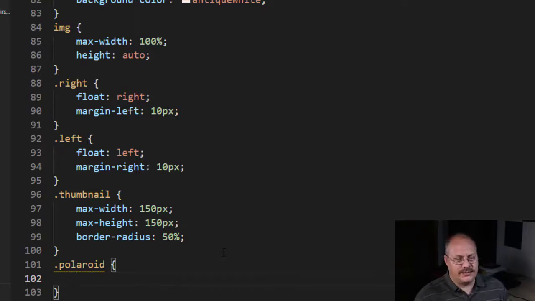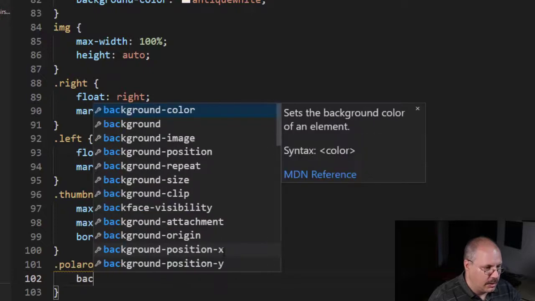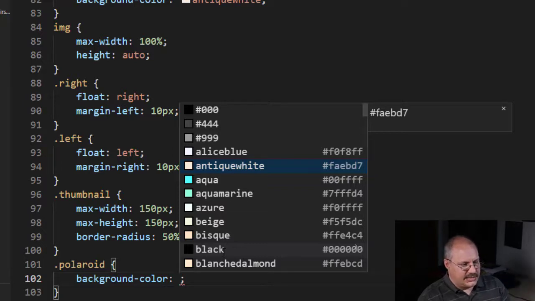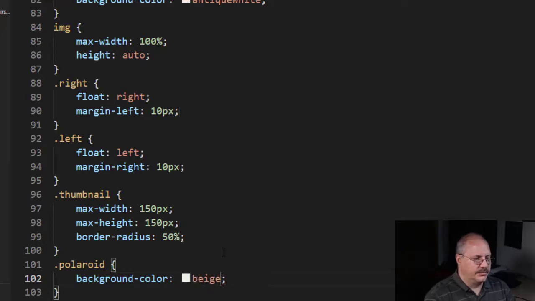There's a couple of ways that we can do this. What I'm going to do first is define a background color. You might be thinking, well, why are you going to do a background color? Well, this is what I'm going to make as my antique white because it's a pretty white, but it's just off-white enough. I could also possibly try Alice blue because it might have been a little bit more of a blue tinge. Most people wouldn't recognize it. Or you know what? I might even do beige.